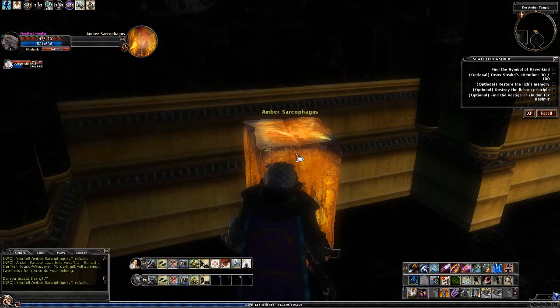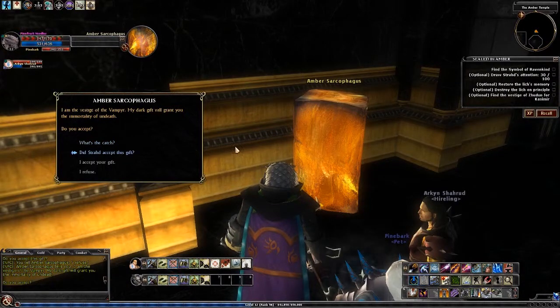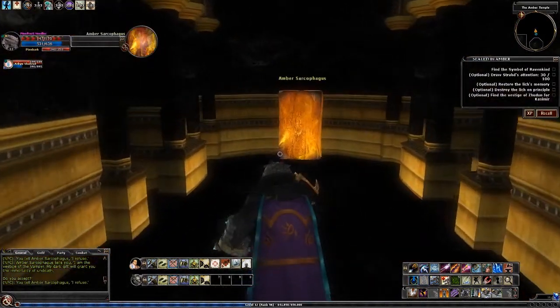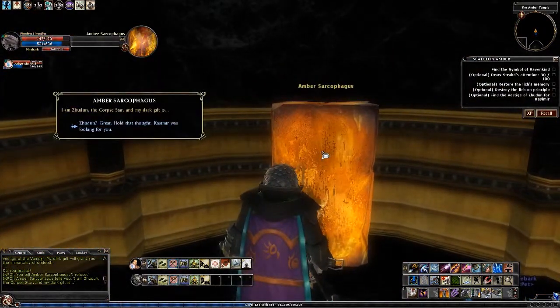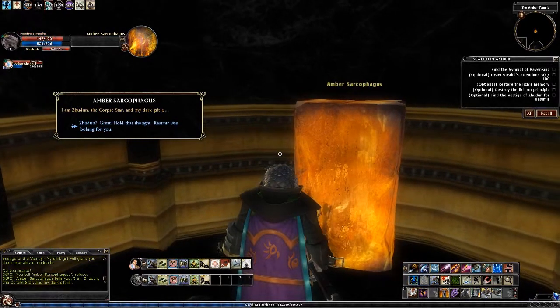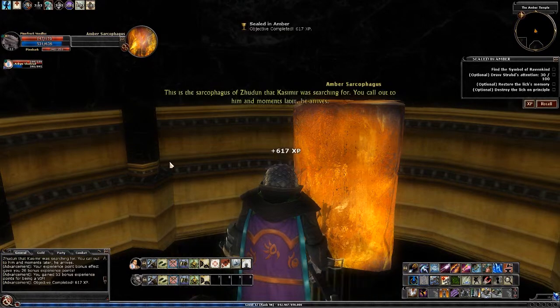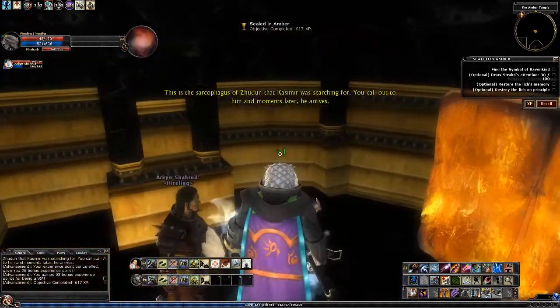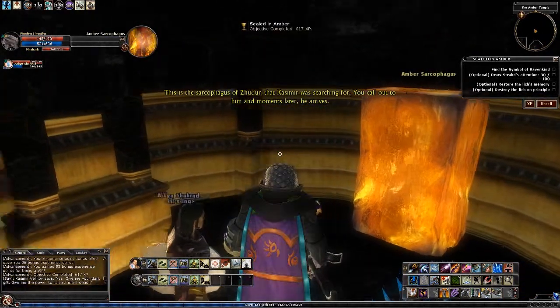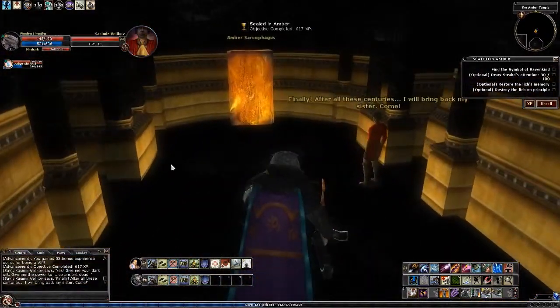I am Sirek. Yeah, right. I am the vestige of the vampire. Right. And I am the corpse star. The dark gift is Zudum. Great, hold a thought. Casimir was looking for you. This is the sarcophagus of Zudum that Casimir was searching for. You call out to him, and moments later he arrives.